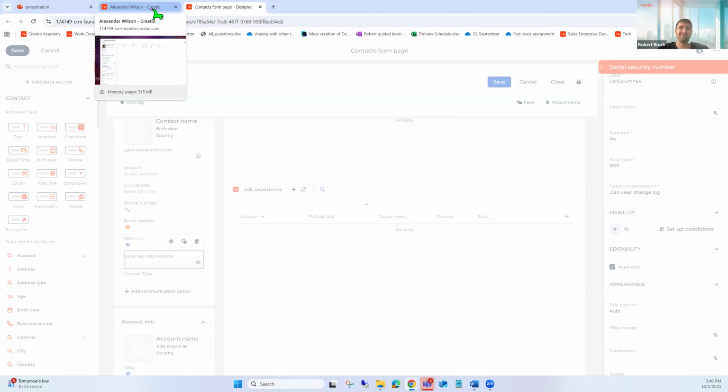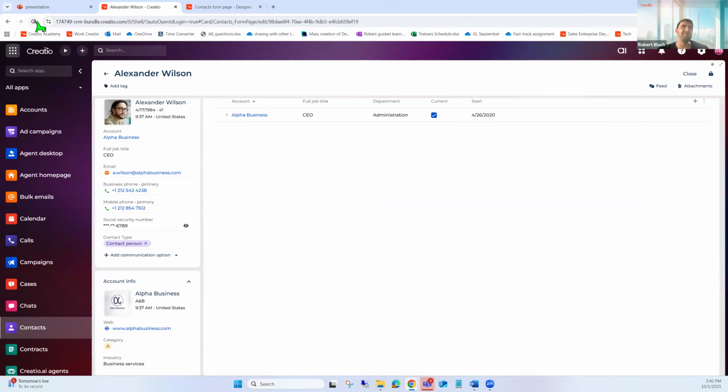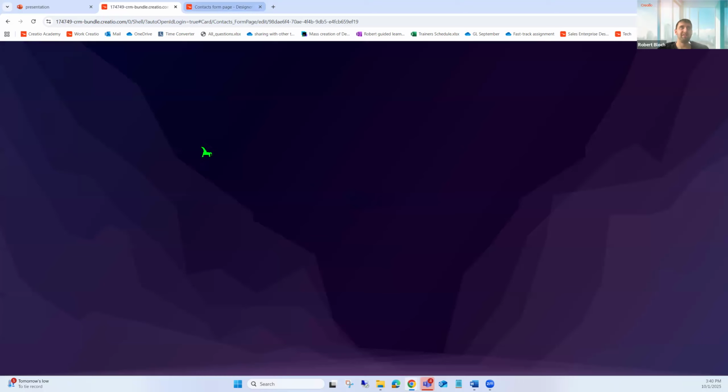Let me also try to reload the environment. I hope it will be done in a second. Okay, this one is reloading, and we'll see how this field is locked.